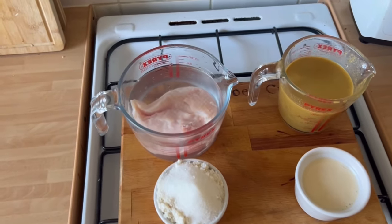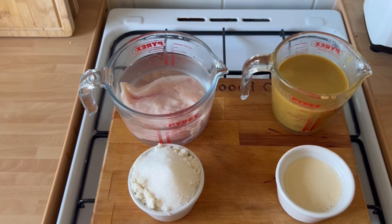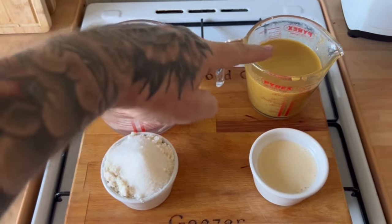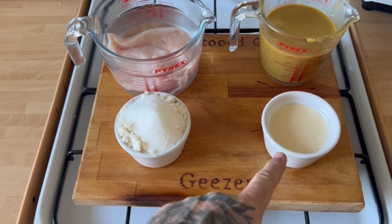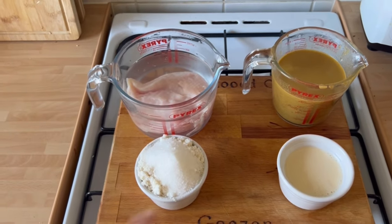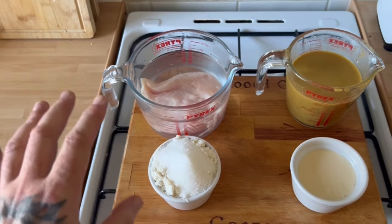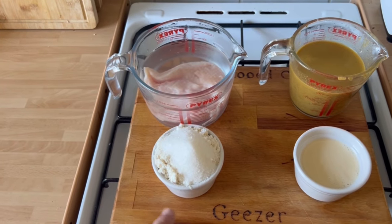Hello, welcome back to the next edition of the Tattoo Curry Geezer. Yeah, it's a video I've done before but I'm doing it again — chicken korma, chicken base, almond powder, coconut powder, evaporated milk or cream. No arguments, that's it. No extra spices — spices are in the base gravy. You do not need any more. You need coconut powder, almond powder — I've put it through the sieve.